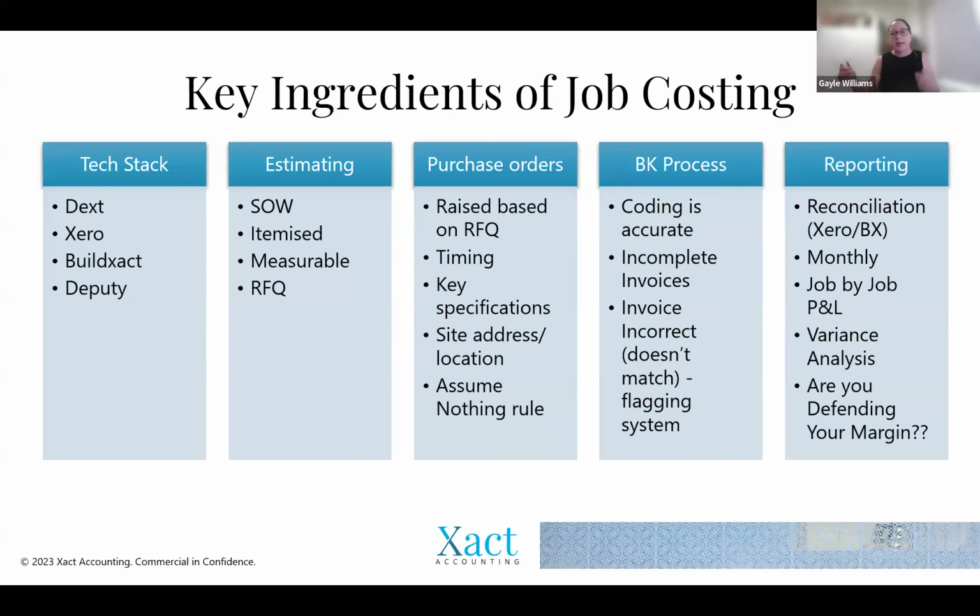You don't really want to jump in and reconcile accounts. You don't really want to run P&L reports. So you're really comfortable in your job costing, and you run your job management systems, and you can track job by job how you're doing. If you're not then double checking that it's reconciling through to your accounting software properly and that they're matching, you're not able to identify if there's any gaps in what's happening.